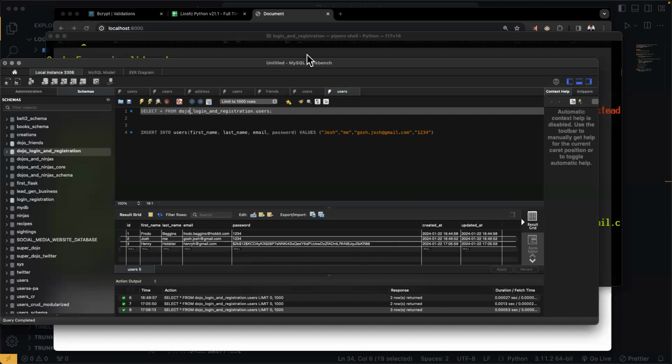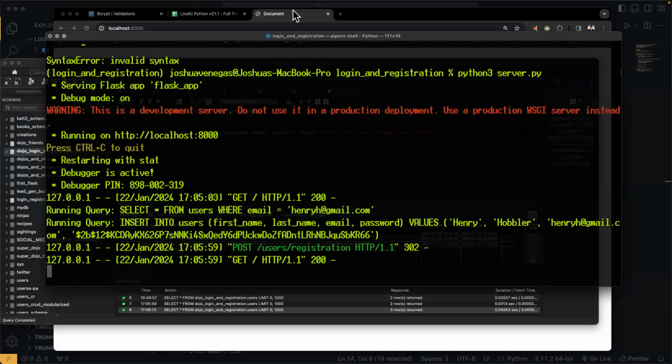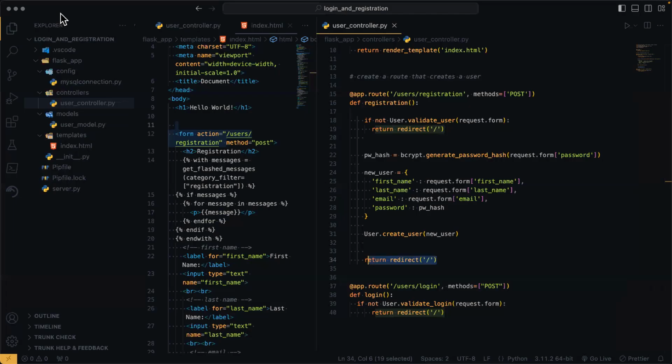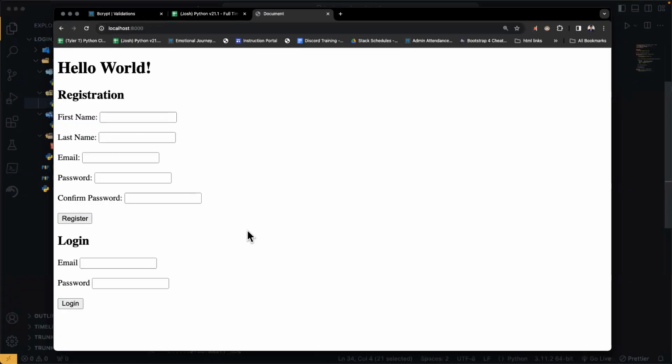Sorry for my stumbling in thought to show us this, but there's still yet more we have to do with this method. We have not yet completed everything. We still have to go to a new place. We're going to redirect because when we create a user, we don't want to just come back to this page, right? We want to go to the next step.